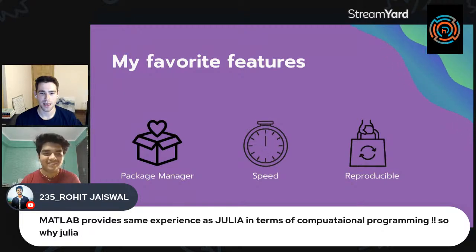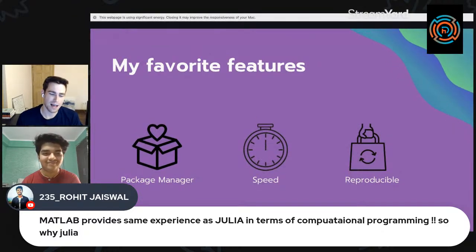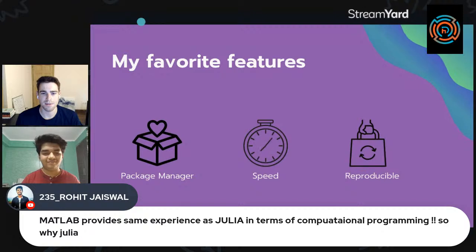But really quickly, I'll talk about some of the features that I love about Julia. One of them is the package manager, and I'll show a really quick demo of this in a second. The package manager is just a night and day difference versus some of the other languages like Python. Like pip in the Python ecosystem just does not work. I'm confused as to why that is the de facto tool and why things haven't been improved in the Python ecosystem. But I think Julia has all these improvements in the package manager ecosystem.